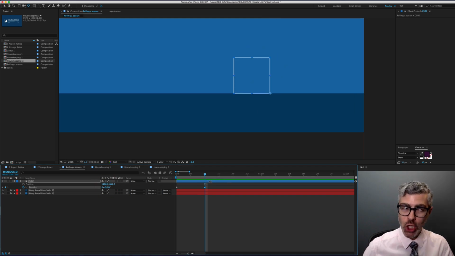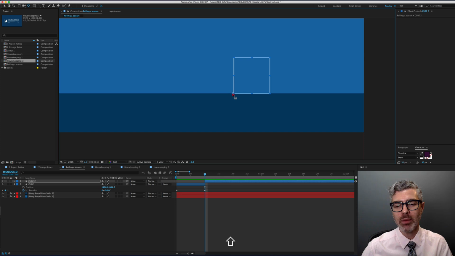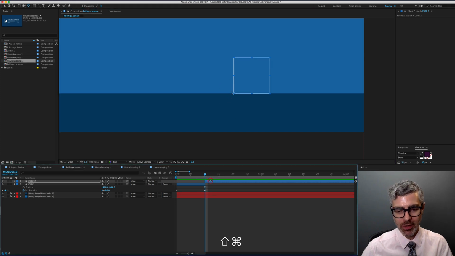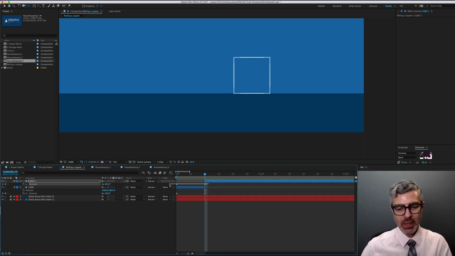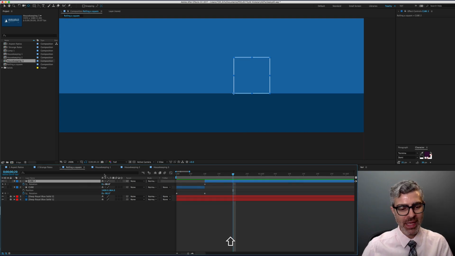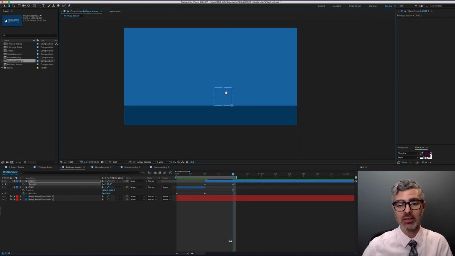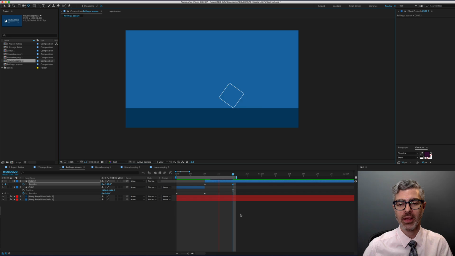So what I could do is split the layer here, right? And then I could take this and use my Pan Behind tool to snap that there, and then here's my animation, and then I could just copy, oh gosh, that's even more complicated than I thought. Okay, so I take this keyframe, delete that, and I go 10 more frames. Now I have to roll it another -90, so I'd go to -180, right? Okay, so that's not too bad. So now I've got an animation like this. And that's definitely the way you want a square to roll. That's the way you want it to look.